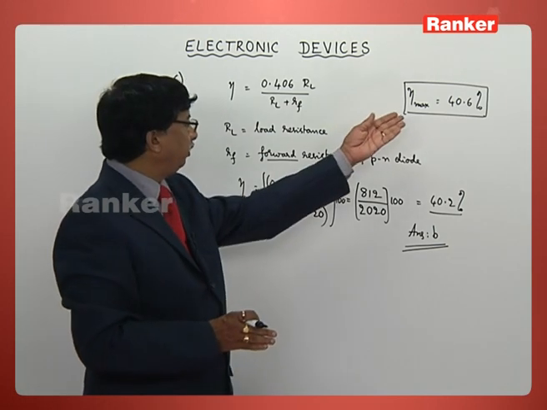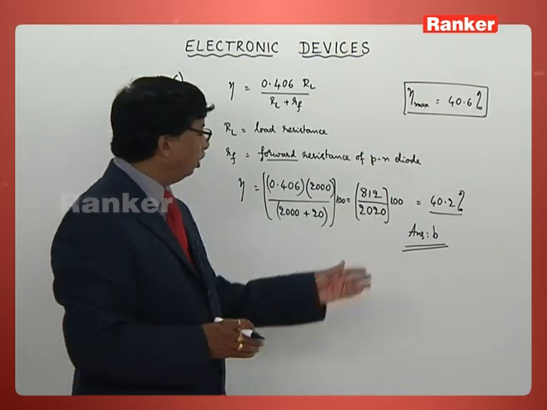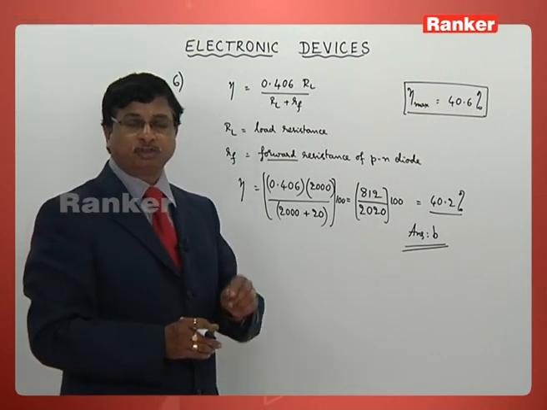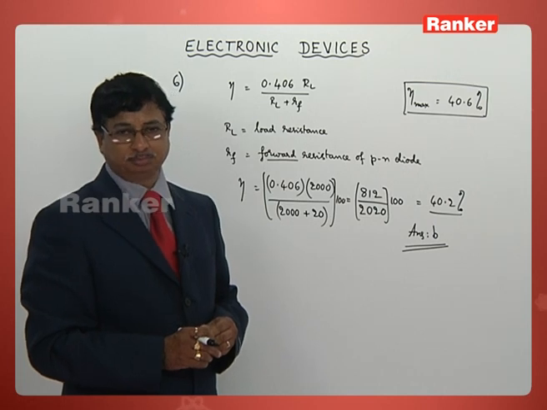So that you can identify its nearby answer for 40.6, that is 40.2, then automatically we can adopt that particular value as our answer. So for the sixth problem, the answer is 40.2%, which of course is tallying with the second option given there in that problem. That is problem 6 what we have.